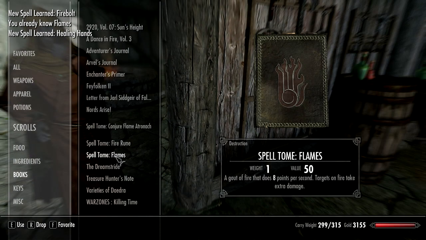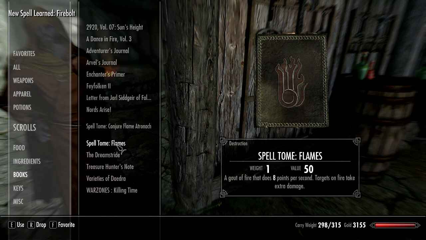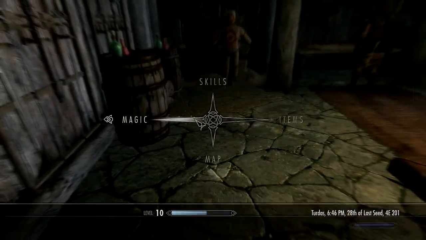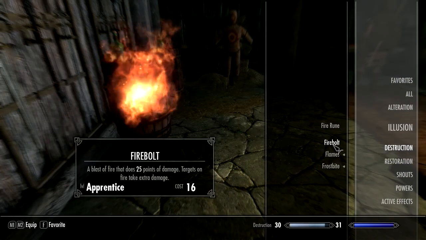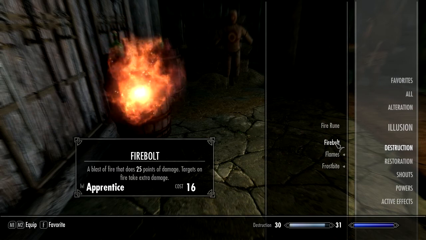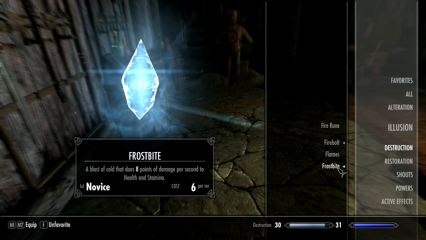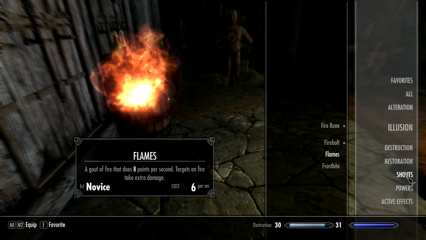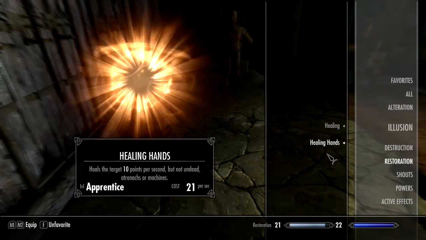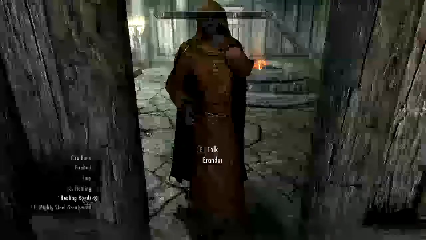Oh, yes. Wait, what? You already know flames. Oops, I bought the wrong one. I meant to get the firebolt. Shit. Maybe I actually had a second flames book. Let's see. Destruction. Firebolt. Yeah, we had two of those books. So, actually, let's unfavorite this and favorite that instead. Okay, and we'll unfavorite the frostbite because it's shit, and favorite the rune. And now we can go to restoration and favorite healing hands. All right, Randy, are you ready? Are you ready? Right.